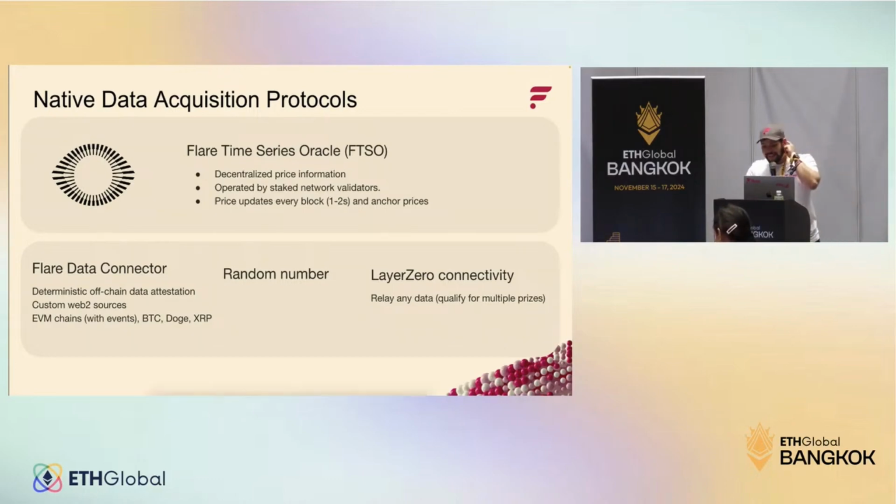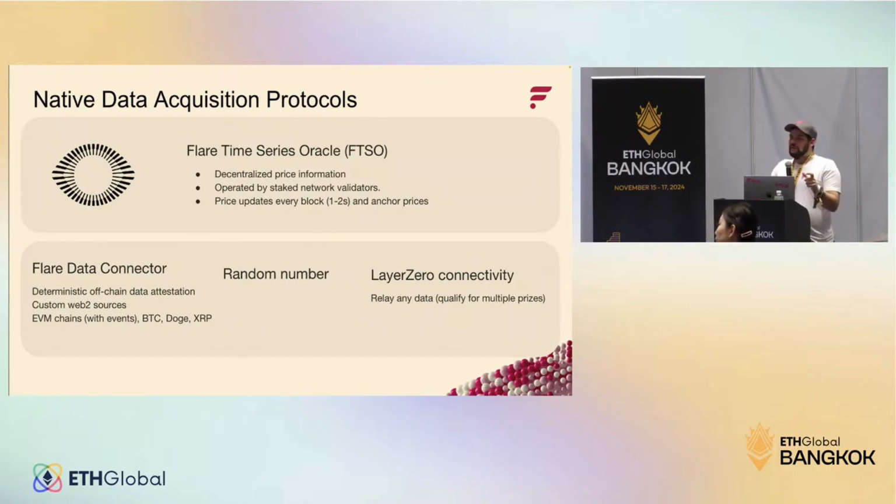And then the FDC allows you to get deterministic off-chain data, so anything you can see in the external world can be bridged by FDC to chain. And then since you're on an EVM chain, the only limitation you have is what you can think of. So a few specific examples. So we support all EVM chains. Currently, we support Ethereum and testnets of Ethereum, and some Cosmos chains, but you can come to our booth and ask us, and we'll quickly add a new chain just so that you can see and play around with it. So if a chain is EVM compatible, we can quickly add it specifically for this hackathon, so you can try and see what else you can get from those chains.